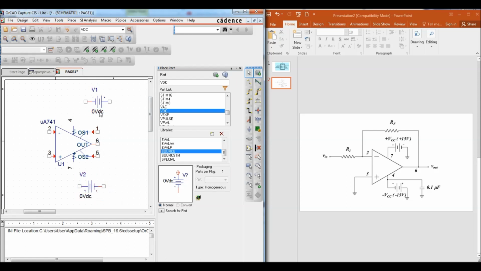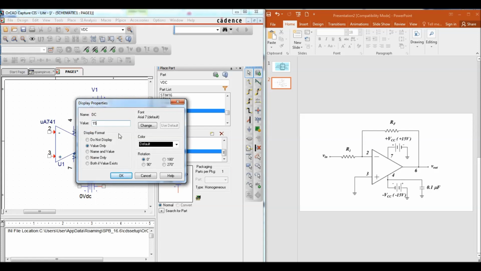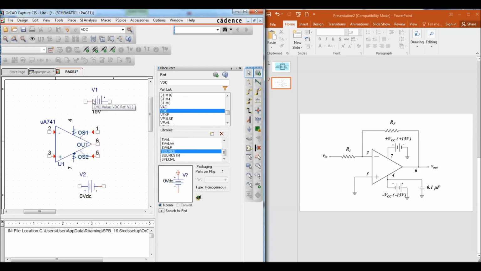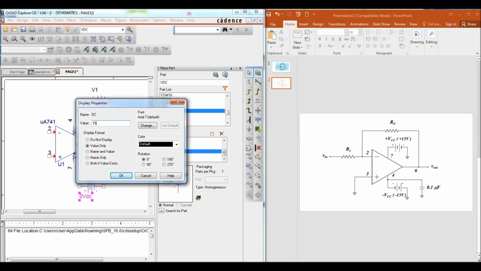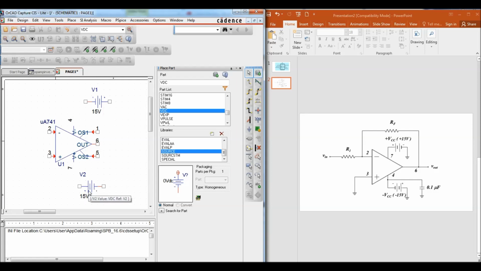And this one should be just 15 volt. Because I have already connected to the negative terminal, so just put the magnitude. For the bottom one, for pin 7, that one is straightforward, just put 15 volt as well, because it's the positive terminal. For this one, the negative terminal is directly connected to pin 4, so just take the magnitude.